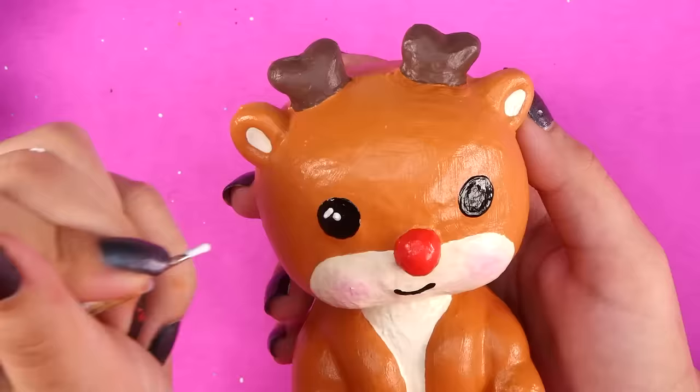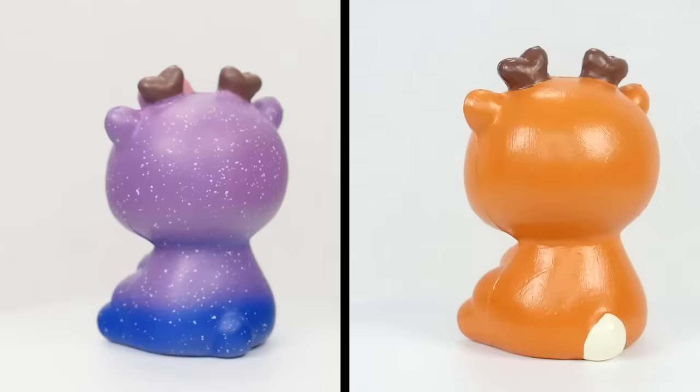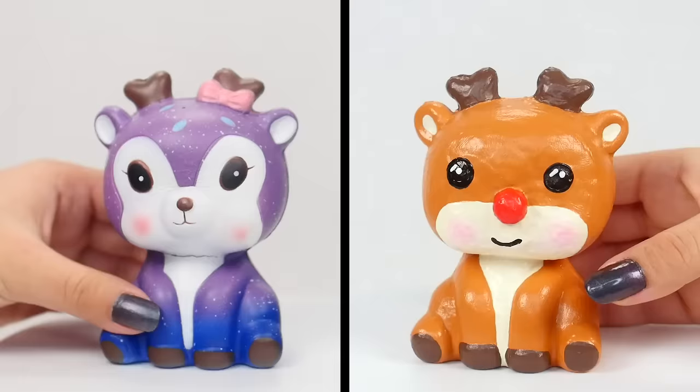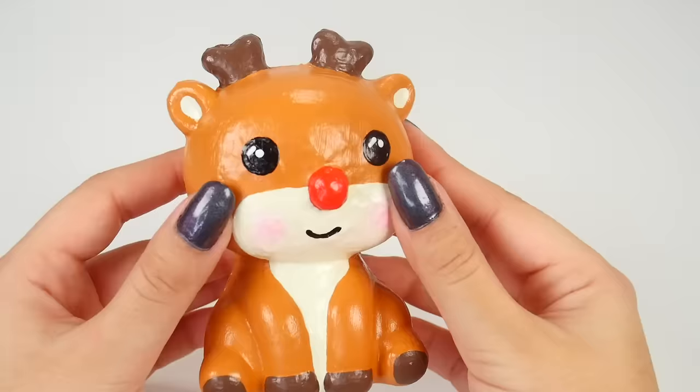Anyway, I'm gonna give him some rosy cheeks and finally painting on his eyes and some final little details. I don't know about how big of an improvement this was because honestly, I think I like the original design equally as much, but I do appreciate that his head is fixed now and, you know, still, it is Rudolph, it is cute, it is Christmas, and he went through a lot of surgery for this face, but I'm not 100% satisfied with it.